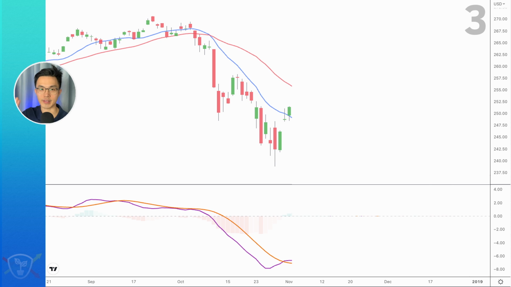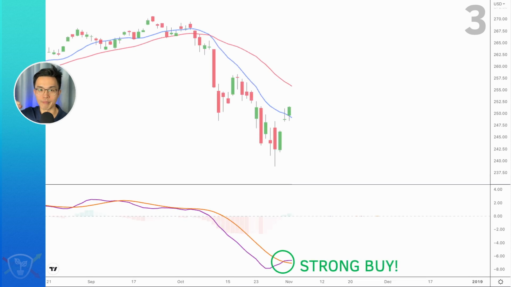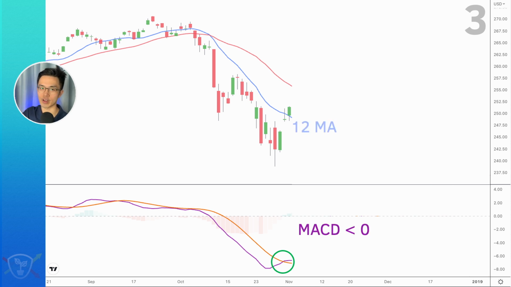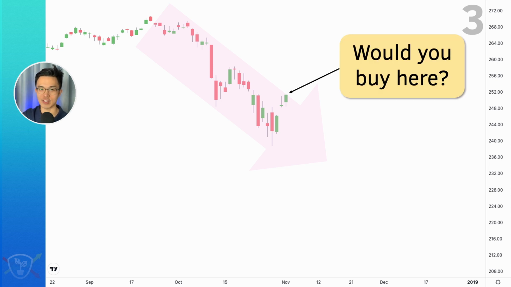The third kind is when the MACD line crosses above the signal line when the MACD line is below zero. Now, conventionally, this is known as a strong bullish signal. When you see this, you're supposed to buy now. But let's unpack what this signal actually tells us. The 12 period moving average is below the 26 period moving average. But right now, the space between them is narrowing, and it has narrowed to a point where it's below its 9-day average. So here is where we get a strong buy signal. But if we remove all the indicators from the chart, we kind of see a stock that is moving in a strong downtrend. Now, I don't know if I'm going to be comfortable with buying this share at this particular point in time.